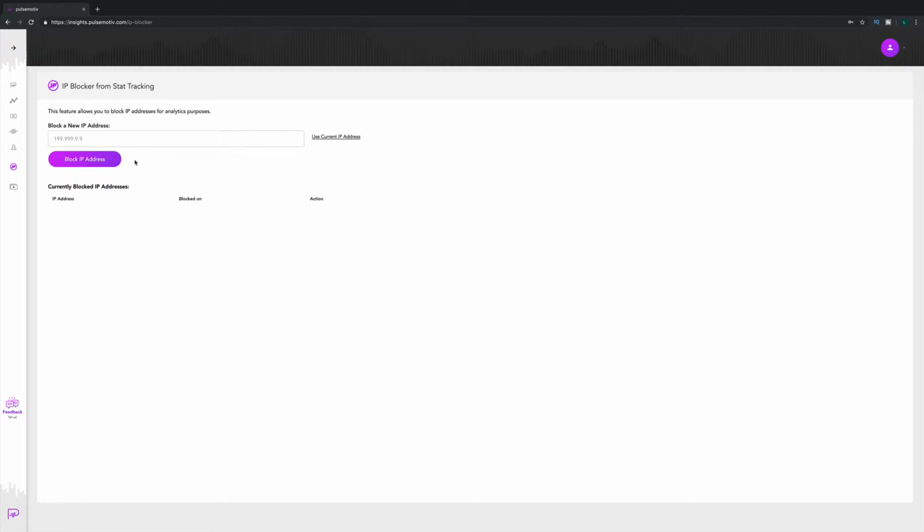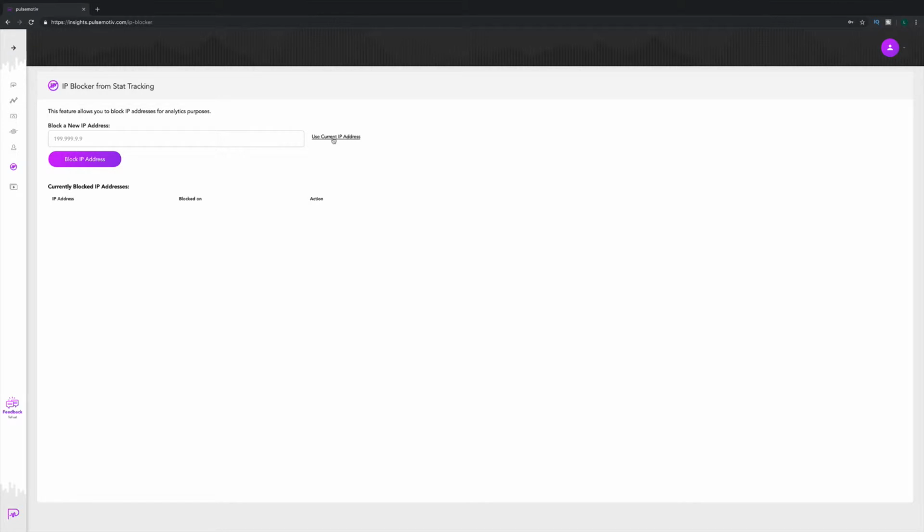When you view your pulses from a blocked network, it won't count toward the analytic metrics for that pulse. And this is especially important during the testing phase, or if you're continually opening your website at work but not playing through your pulse, you don't want your own page views to count toward your analytics. If you know your IP address, you can enter it here, along with any other IPs you don't want counting towards your analytics. Maybe your mom's IP address if she's continually checking in on your site.